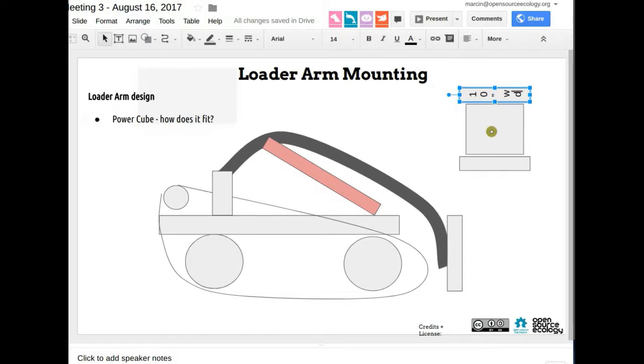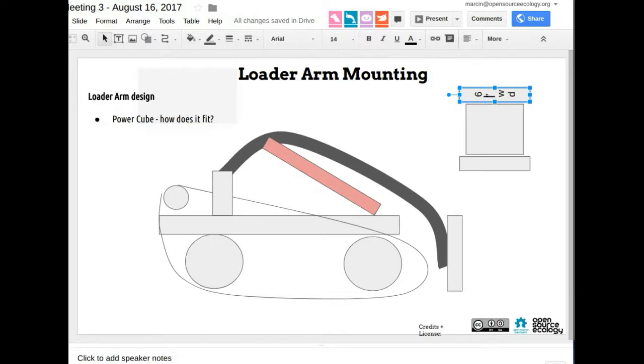So definitely a challenge. 44 inches is a little under 4 feet. It's over 1 meter. But for the minimum scale machine, you're getting into some size issues there. Now we can possibly make these tracks a little more narrow, like let's say 8 inches. That would be acceptable. Or even like 6 inches. I mean, that's thin. But if you've got six inch wide tracks spread over the length, that's still very good traction.